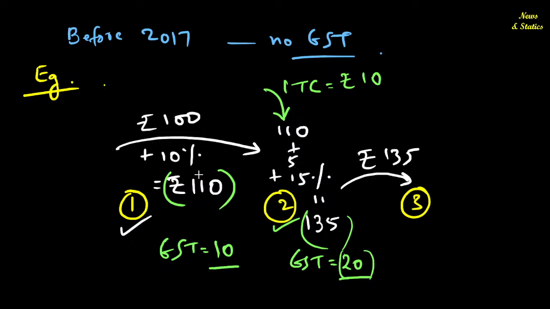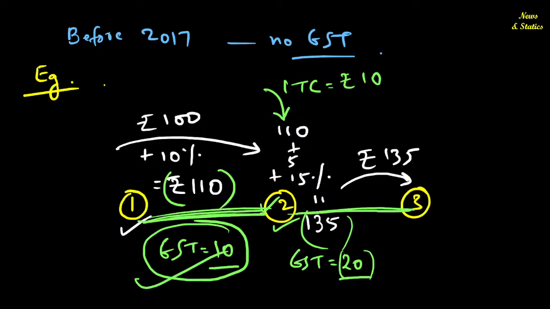So this 10 rupees which was ultimately paid from the pocket of person 2 will finally be credited back to person 2, and the additional 10 rupees will go to the government. In other words, in the first transaction, the government gets 10 rupees. In this transaction, the government gets 20 minus 10 rupees, so another 10 rupees. So the GST of 20 rupees is credited to the consolidated fund of the government. Now person 2 doesn't pay anything from his pocket. He's got back the 10 rupees that he paid in the earlier transaction.